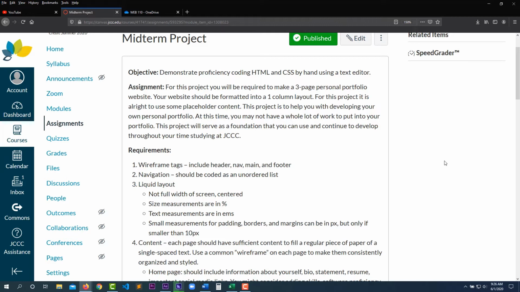For example, in this class, you're going to have a midterm project and a final project. Usually for each of the classes you take, you're going to have something that demonstrates what you've learned in that class. And so the idea is that you could then take this website and show it to a future employer and demonstrate what you've learned.